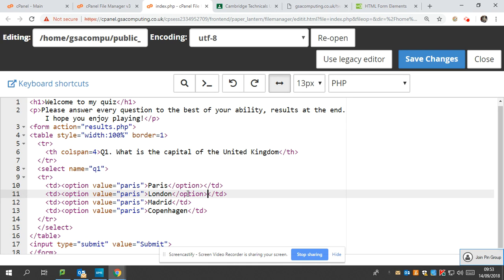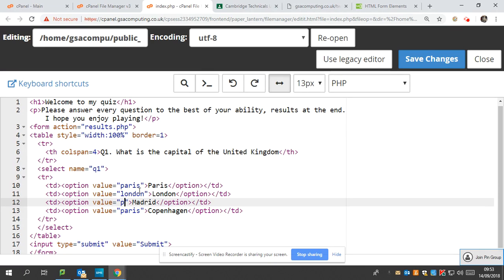Bearing in mind that at the end, what I need to do is change my radio button values again. So this one's going to be London. You could keep the capitals if you want, but it's just going to be easier when we do the code for the next page.